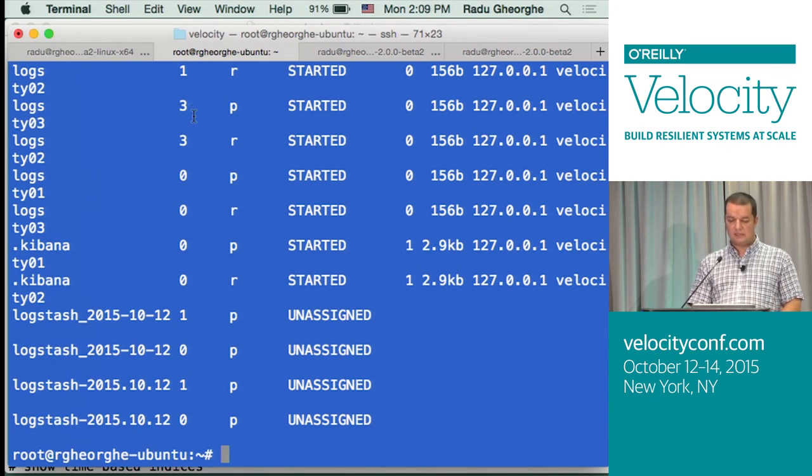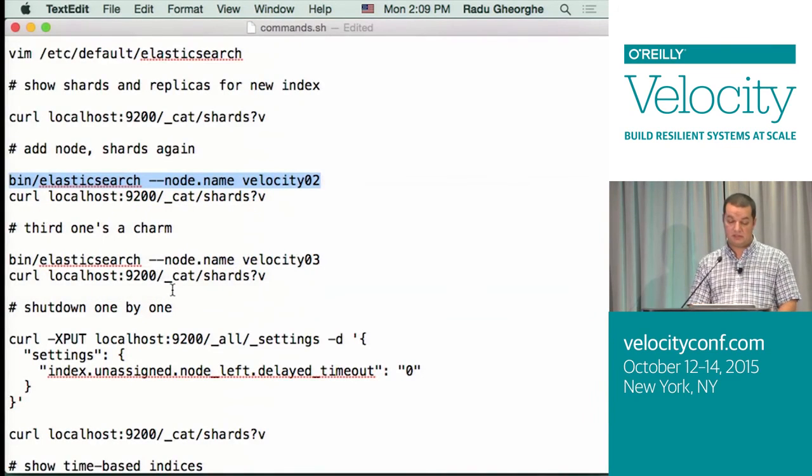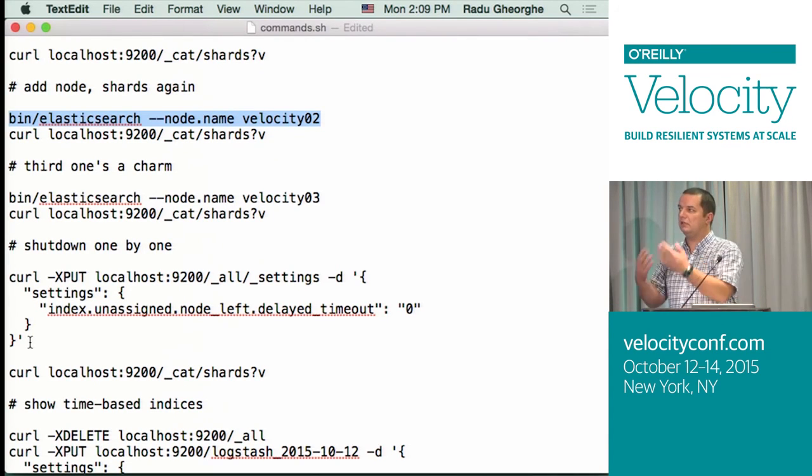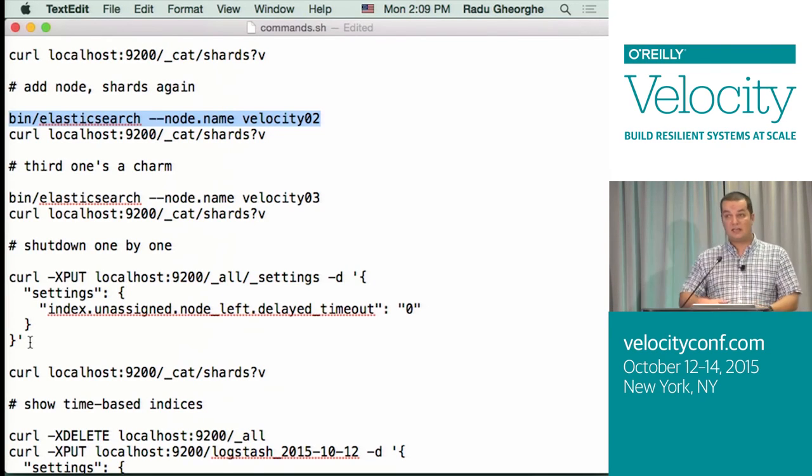Now let's try and see what happens when we actually delete the nodes. One thing to do before we start deleting them is altering the settings of Elasticsearch, because we don't want to wait. By default, Elasticsearch has a mechanism that prevents a dance of the shards. You can imagine a situation where you, for example, restart a node, and Elasticsearch sees that, and all of a sudden starts to move the shards around because one of the nodes was down. Then the node joins the cluster again, and again the shards are moved.